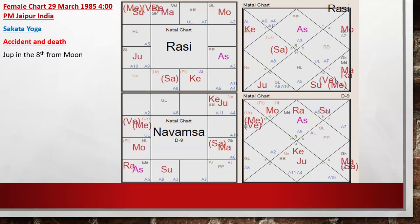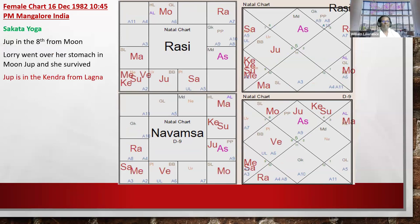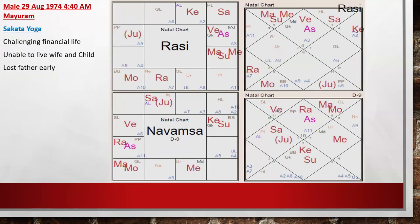Sir, in the previous chart, the male was fighting a divorce case, but his seventh house was in Shubhakartari. Yes, sir, the seventh house is in Shubhakartari. Why did the divorce happen, sir?